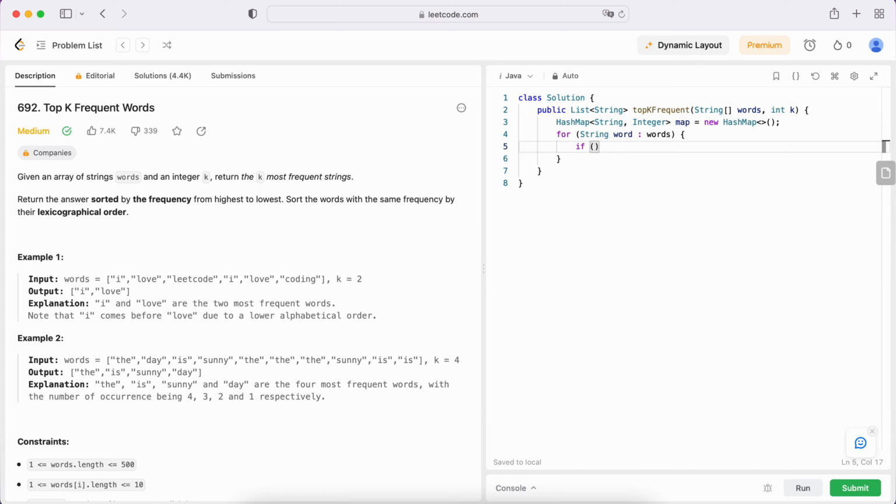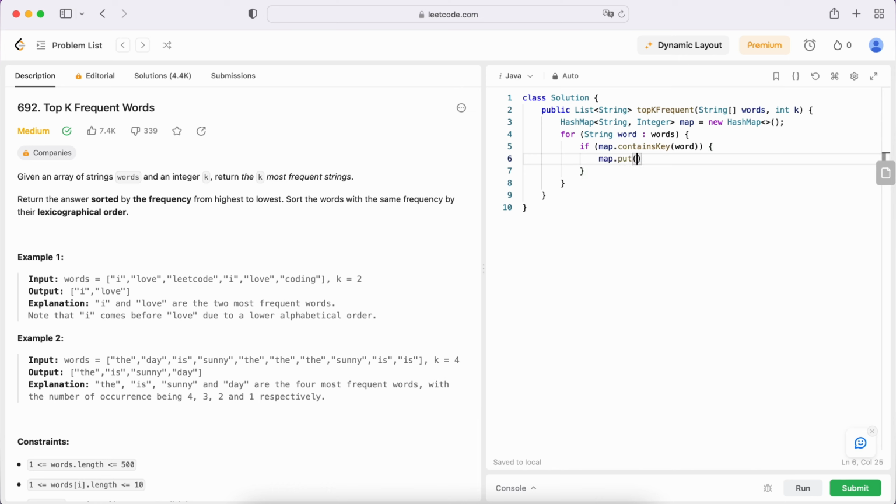I think, first of all, we need to check if map contains the key, containsKey word. If it contains, we will change its quantity. Map get word plus 1.